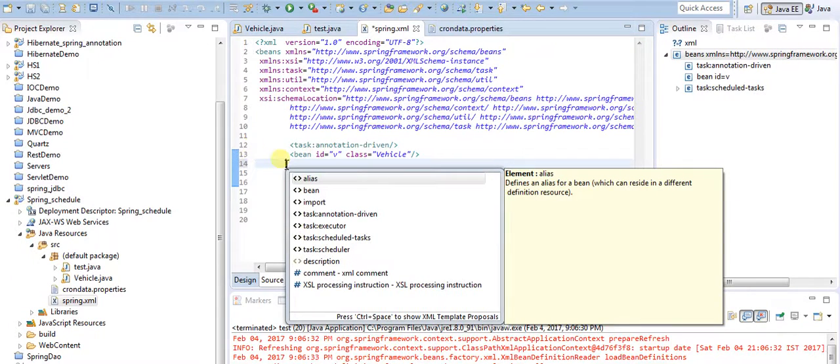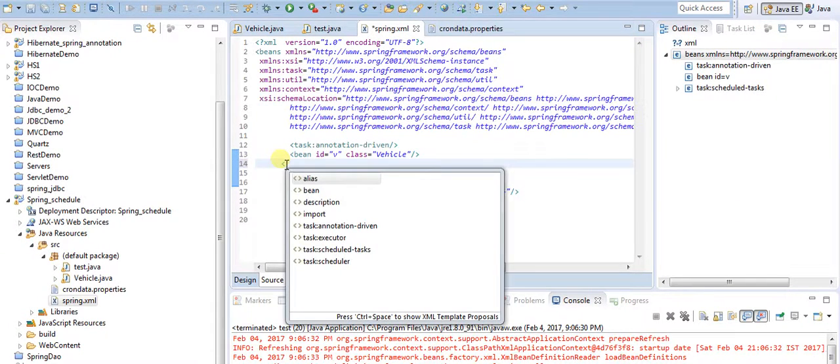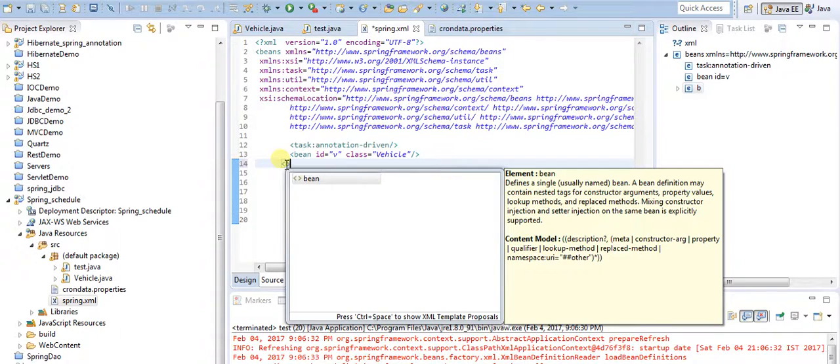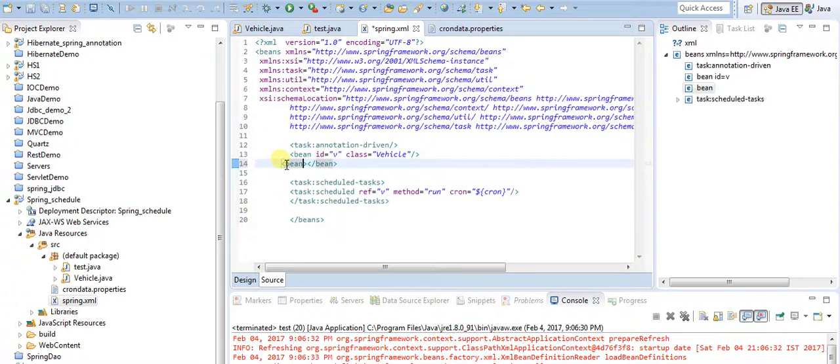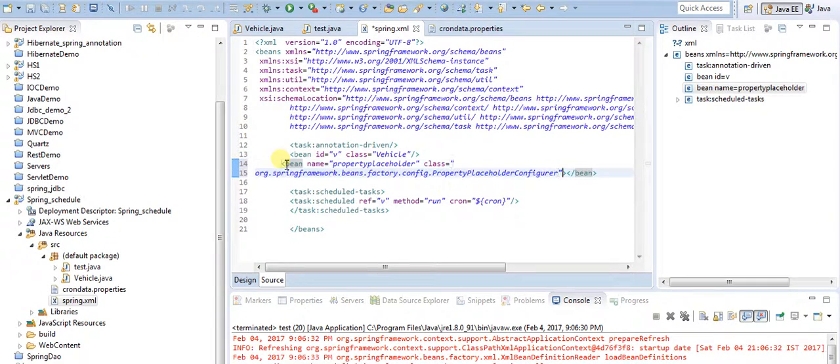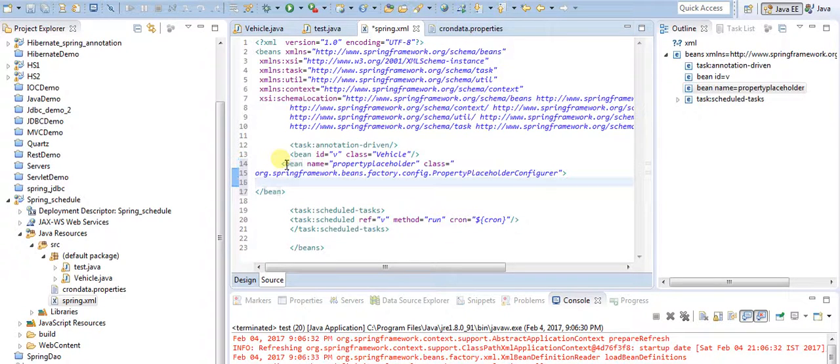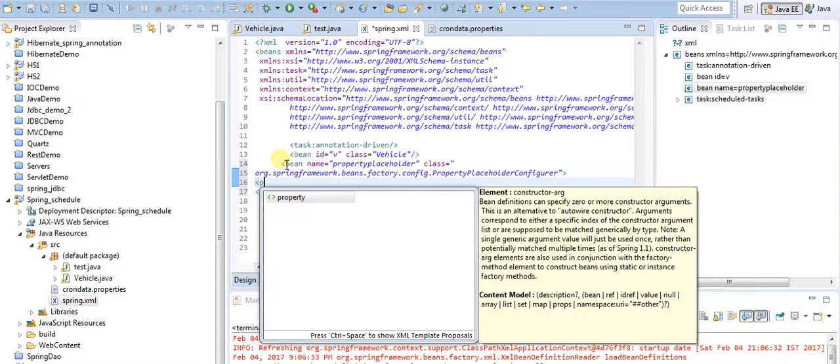Context is not allowed. Okay, so that's why I'm going to use a bean. I can use the context property placeholder configurer, or I can create a bean of the property placeholder configurer. So the name I'll give to this is property placeholder, and the class will be this class, and this bean will have one property.